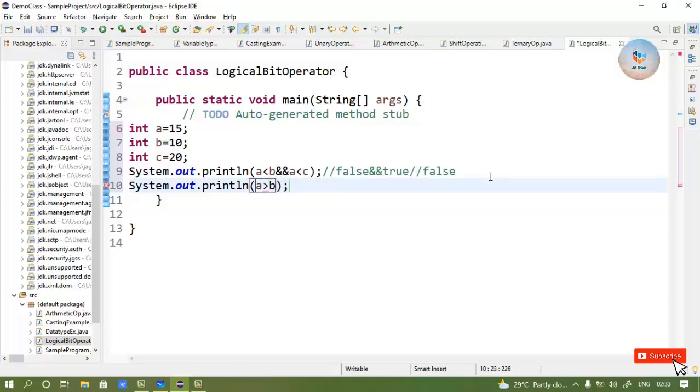Next, I am printing a greater than b and a less than c. Now a is greater than b, yes, the condition is true, and next it will move to a less than c. a is less than c, yes, so we will get the answer true.